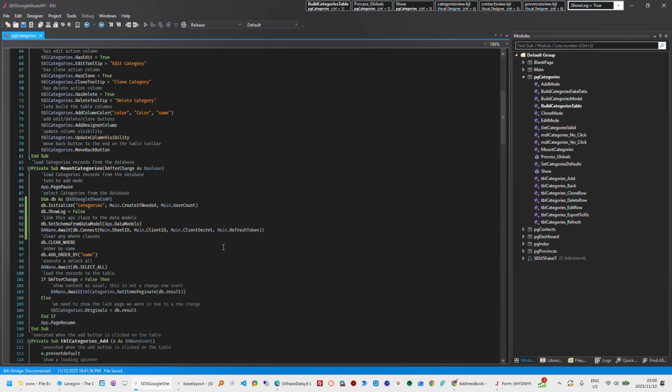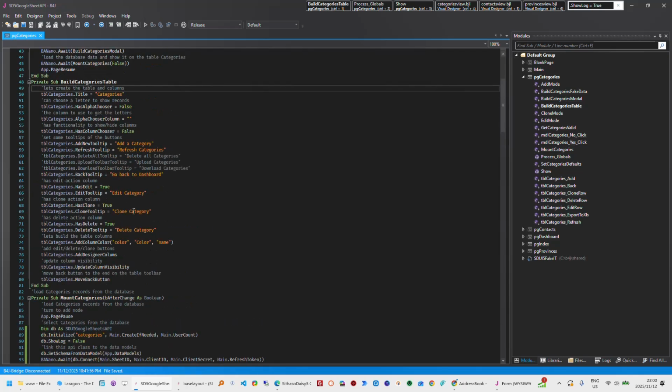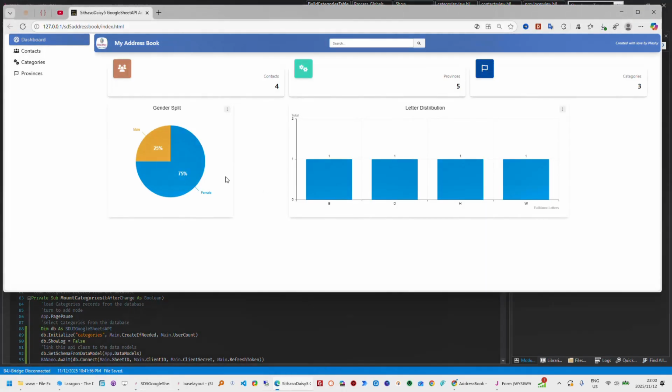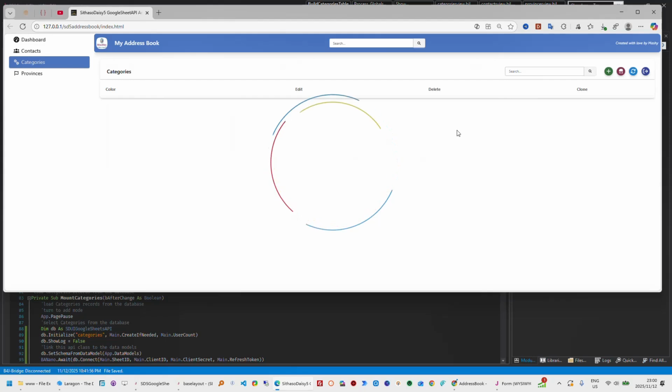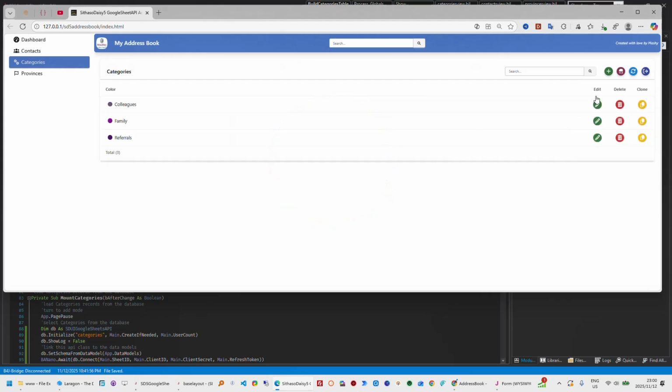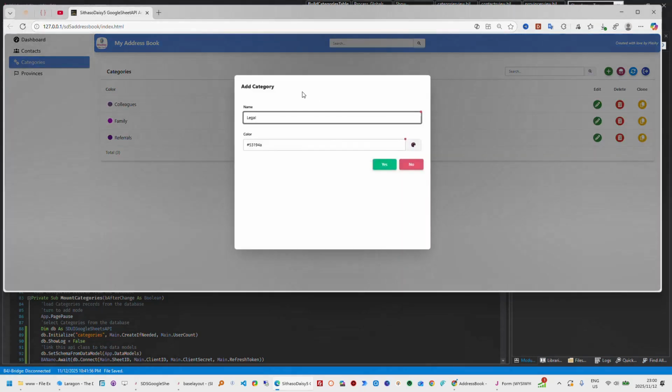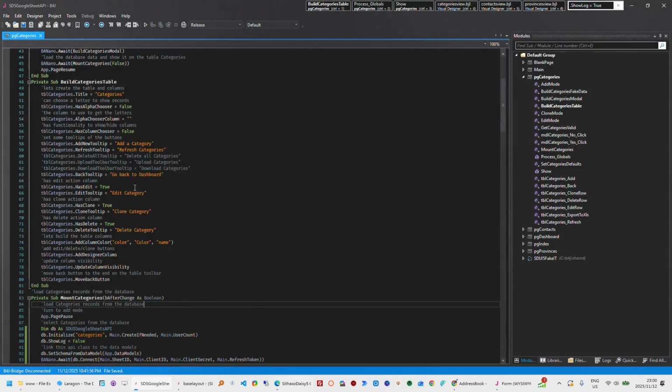And then, for example, add a category and things like that. Like if you go to categories, you have your add category, which is basically what you see here, and all sorts of other things.